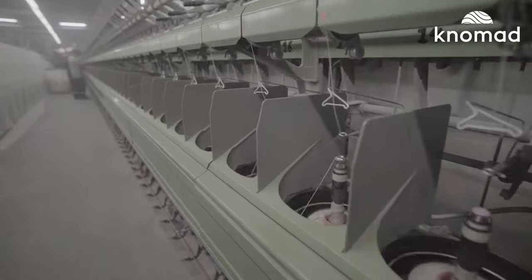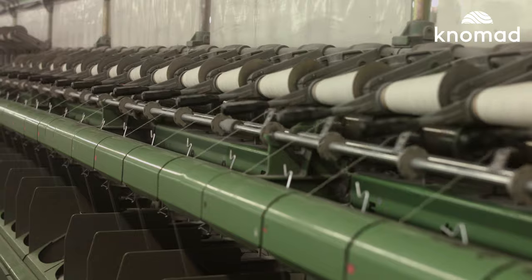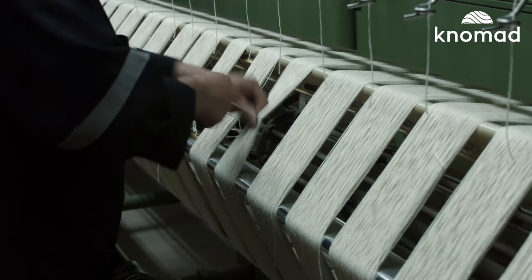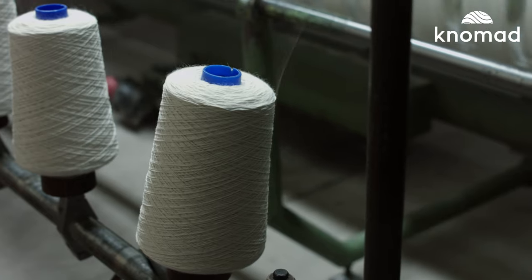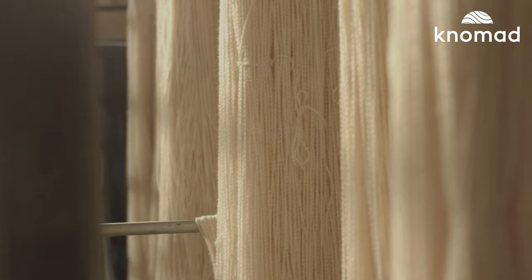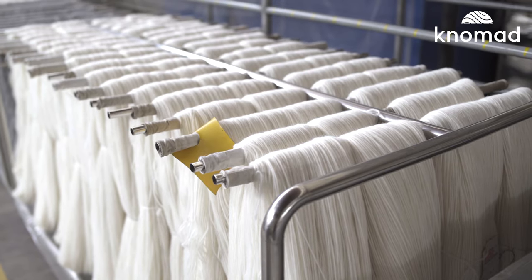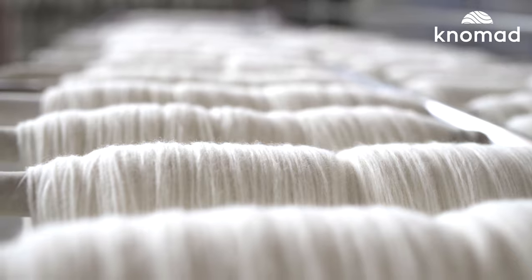The yarn takes a quick pass through the re-twisting machine and then it is ready for finishing. The yarn is wound into simple hanks, usually weighing 100 grams each. Each hank is tied in three places so it stays secure and does not become tangled during the hand-dyeing process. The yarn is then steamed to set the twist and bring out the final look of the yarn. The steaming process dictates many of the qualities of the final yarn — qualities like density, volume, elasticity, and surface texture are all brought to life during the steaming process.